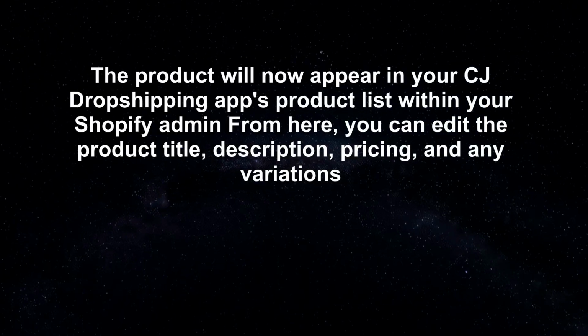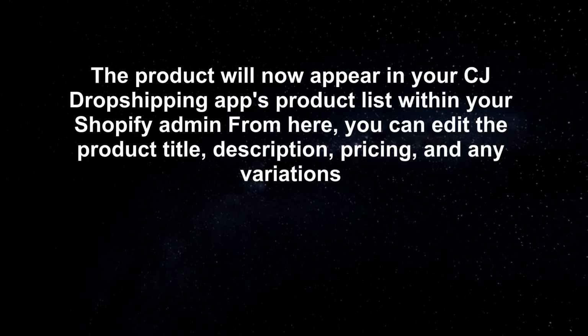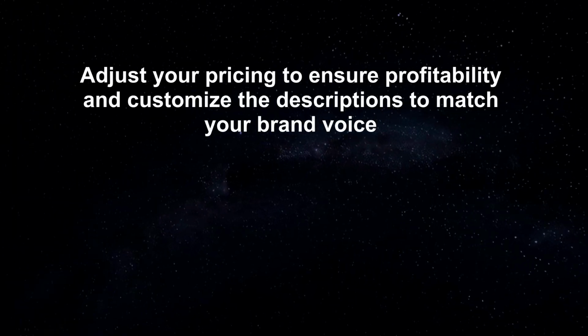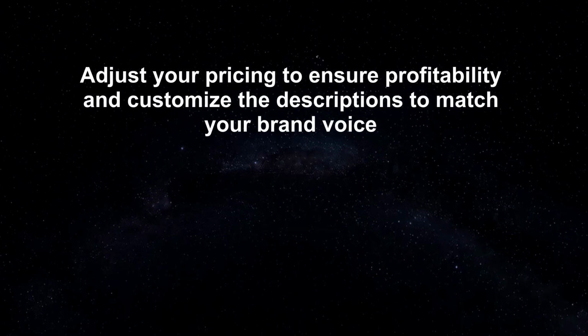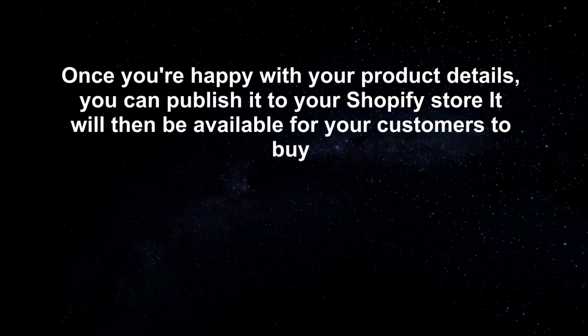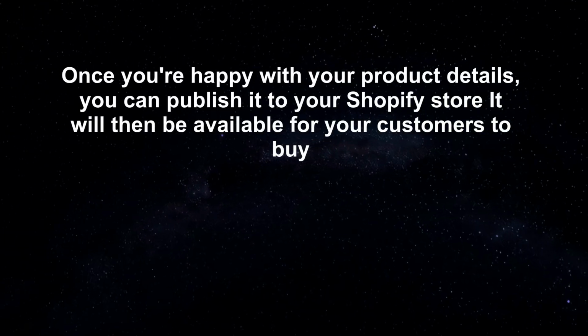From here, you can edit the product title, description, pricing, and any variations. Adjust your pricing to ensure profitability and customize the descriptions to match your brand voice. Once you're happy with your product details, you can publish it to your Shopify store. It will then be available for your customers to buy.